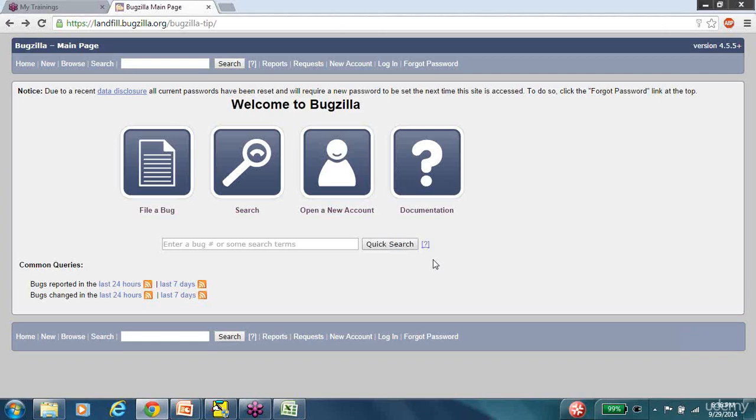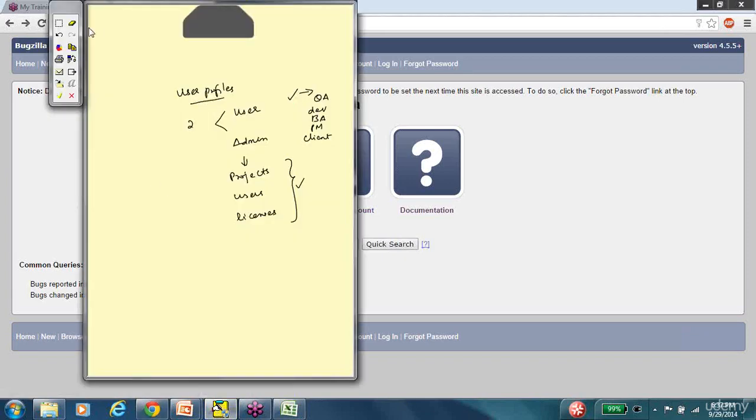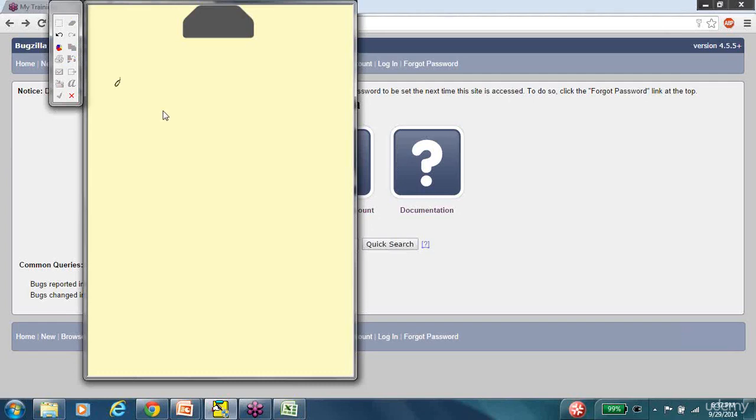And the other recommendation that I normally make is that don't expect the tool to teach you something. So what I mean by that is, don't expect Bugzilla. So let me write that again. If you think that when you start using Bugzilla, what I'm trying to tell you is, don't expect Bugzilla or any other defect management tool to teach us defect management.